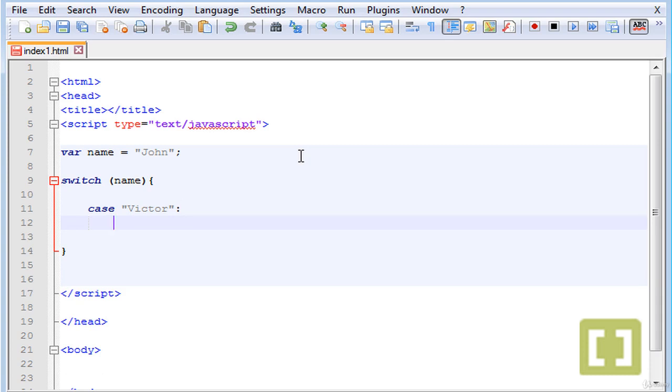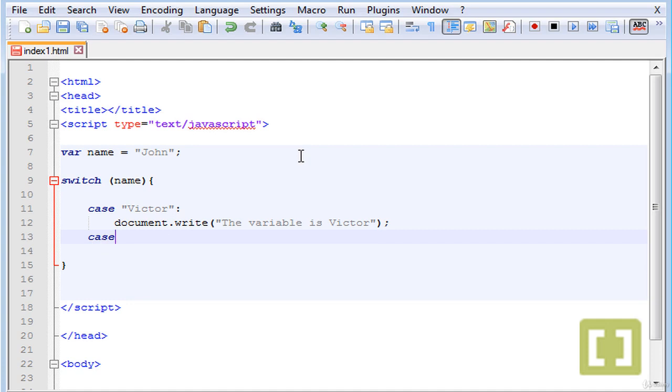So let's type document write, the variable is Victor.